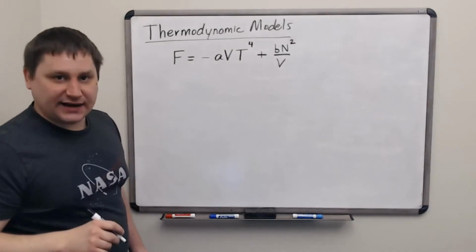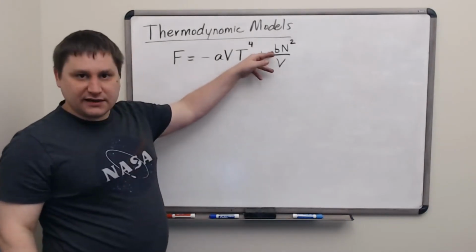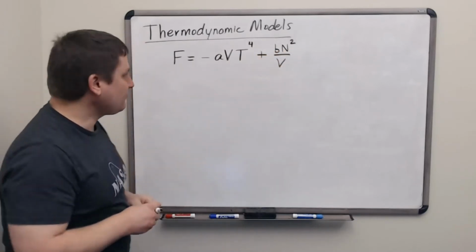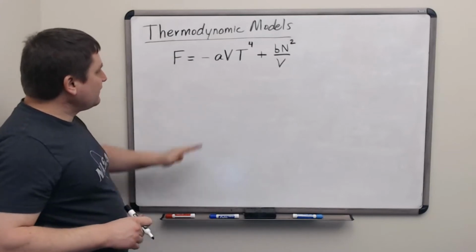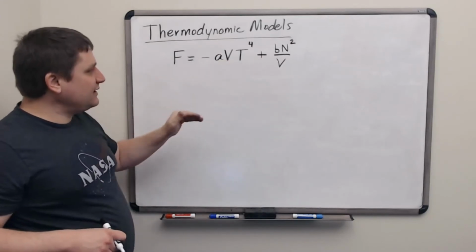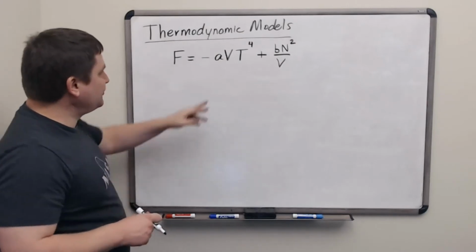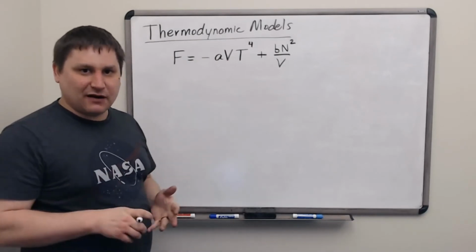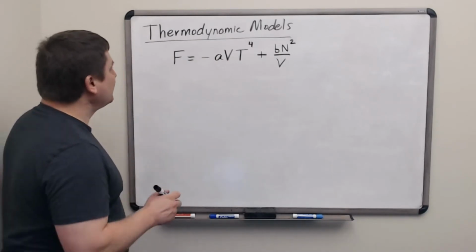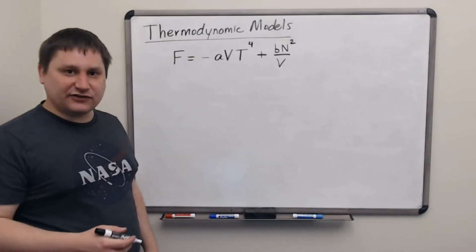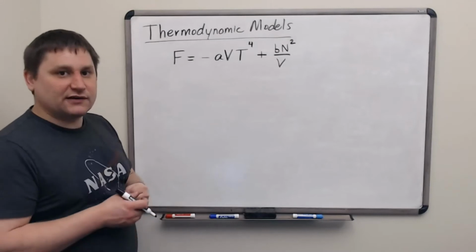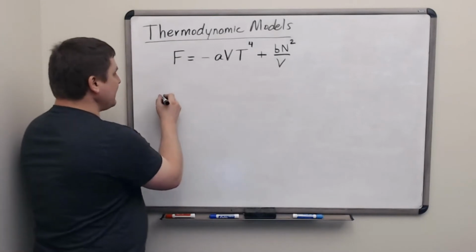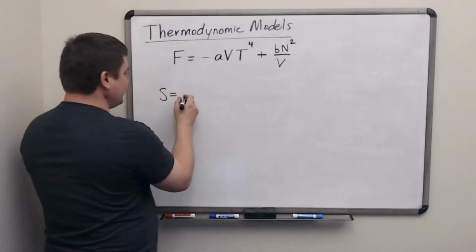Then a second term is added on. Another parameter, B, which must be determined by experiment, multiplied by the number of particles squared over the volume. The natural variables are N, T, and V, and that's what shows up here. And there are two parameters in this model, A and B. Those have to be determined from experiments if the model even works. So let's turn the crank on this and see what the predictions are for this proposed thermodynamic model. This seems very abstract. Let's take our first step and calculate the state equations.